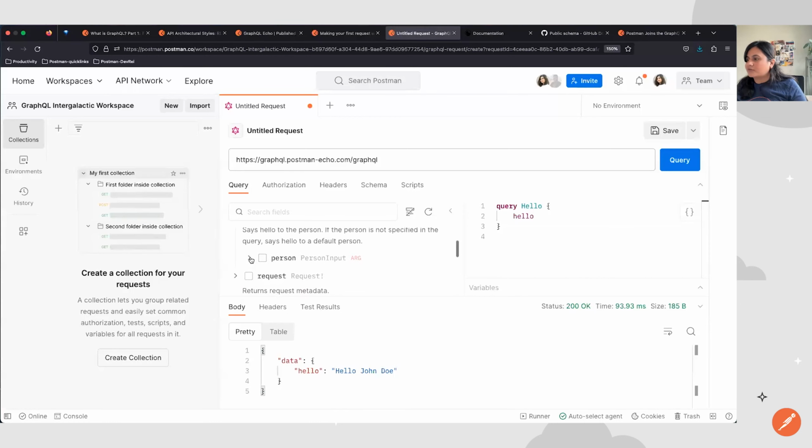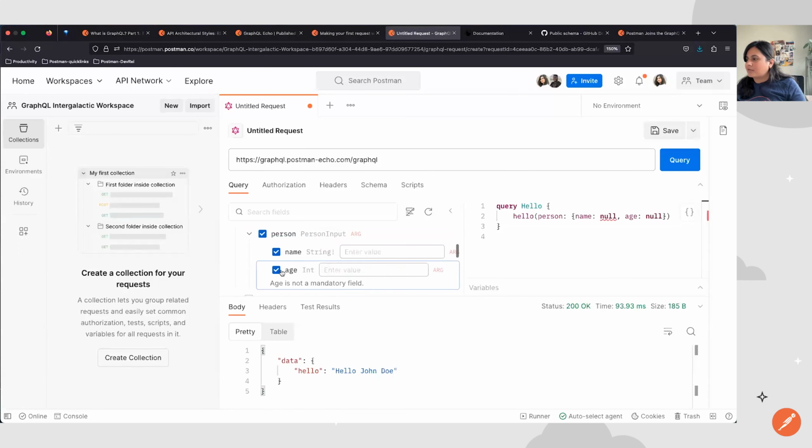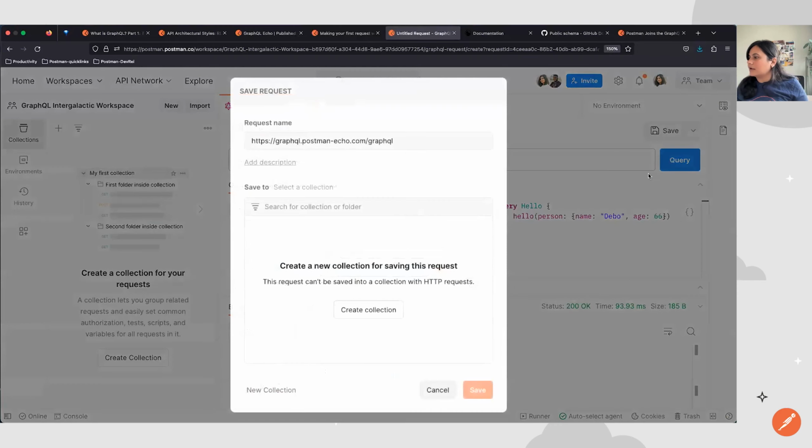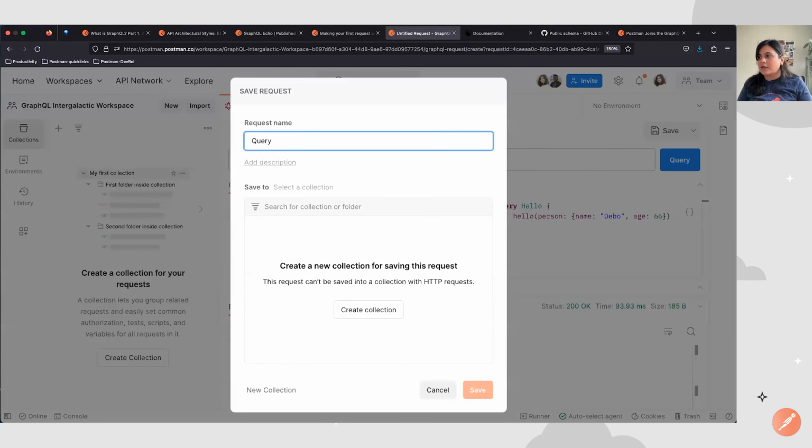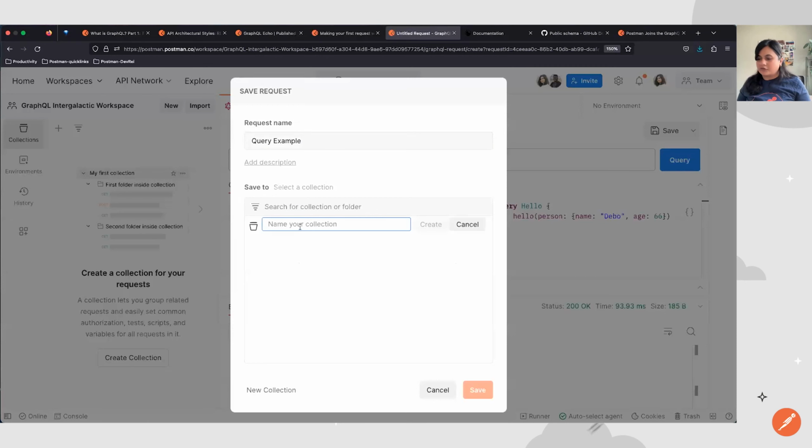I can use certain fields like person. I can add the fields in here, and I can add static fields here as well. And then when I save this, I can save this as a query example, and I can create a specific collection called the GraphQL collection.